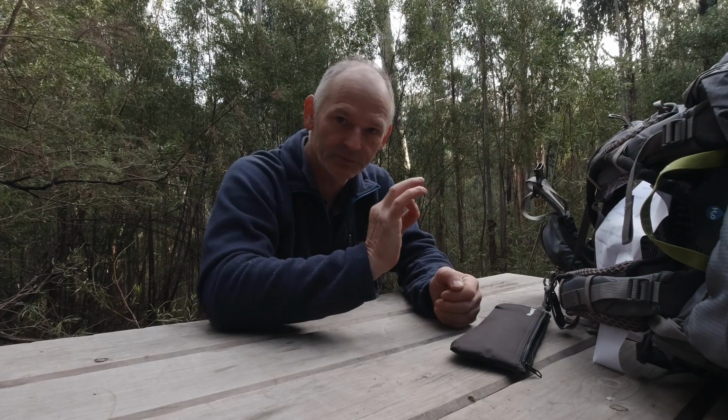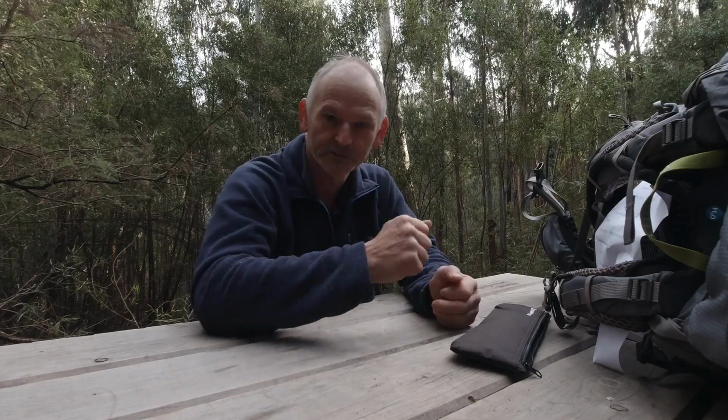When I go to buy a camera or any type of gear, I research them thoroughly. I look at all the options, all the other cameras that are out there, study them in detail, and that's exactly what I did with the Osmo. Now there were three contenders: the Insta360, the GoPro, and the Osmo. Well, I very quickly threw the Insta360 in the bin. Didn't suit me at all.